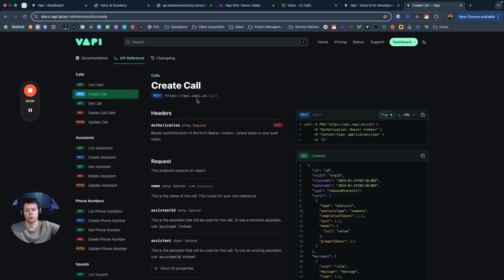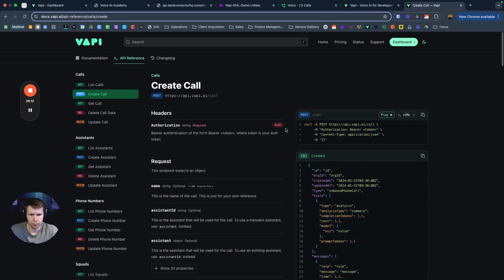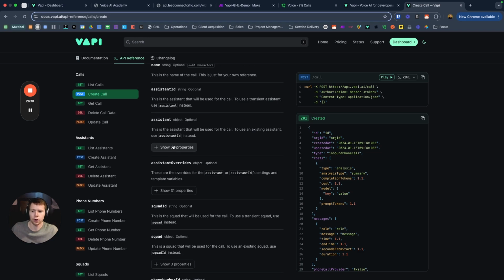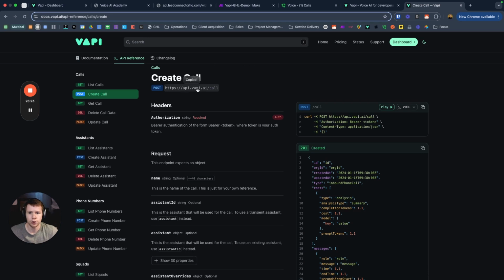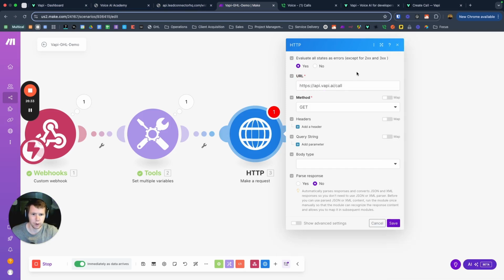A post request is doing something. It's not just getting data, but it's actually making an action happen, right? Essentially. So over here, these are all sort of ways you can set up the call request, all right? And I'm going to show you a really straightforward way we're going to do this. So first up here is the URL that we were looking for originally, okay? So this is what we're going to put here. Boom. That's ready. We're going to change this to a post because, right, we said we're posting.